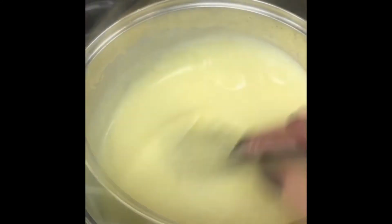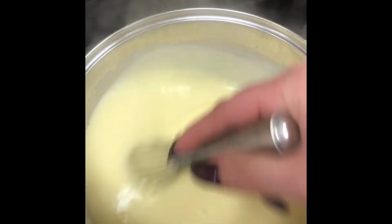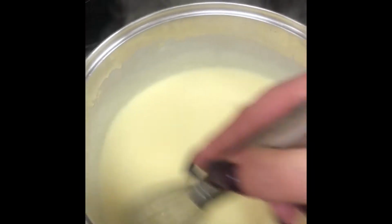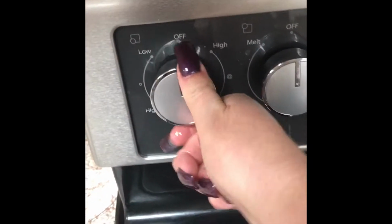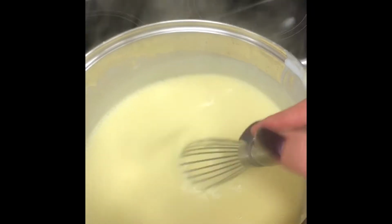So I'm going to go ahead and put it back on the heat, and I'm going to whisk it constantly for about 2 to 3 minutes. And it's going to thicken up nicely. And now at this point, it's not going to be super thick. It will thicken as it cools in the refrigerator. I'm going to shut the heat off. I'm going to remove this from the heat.